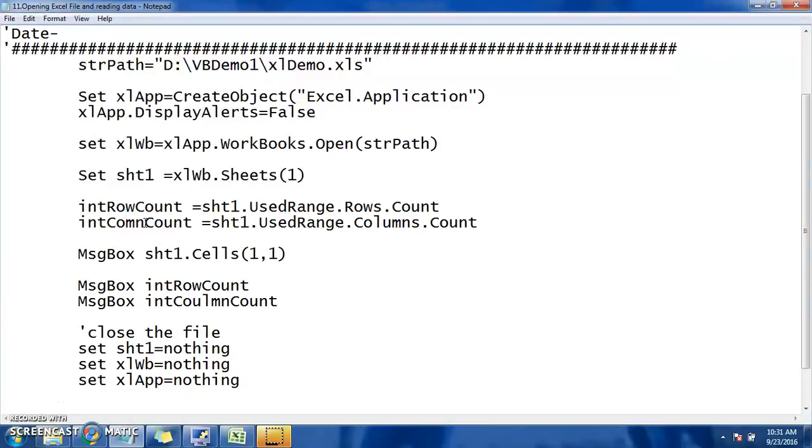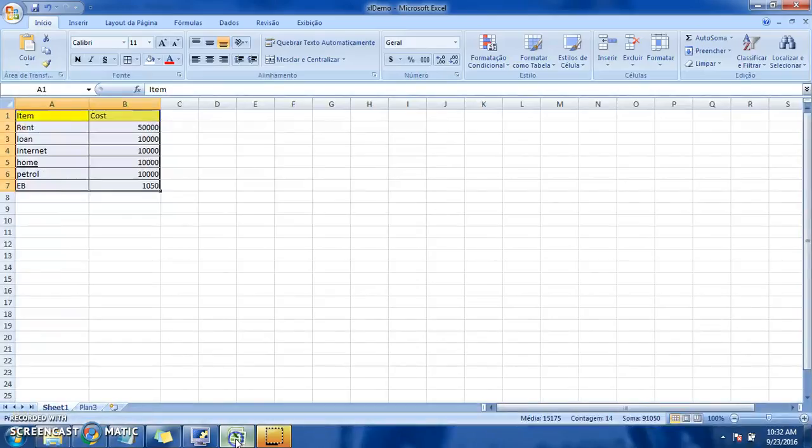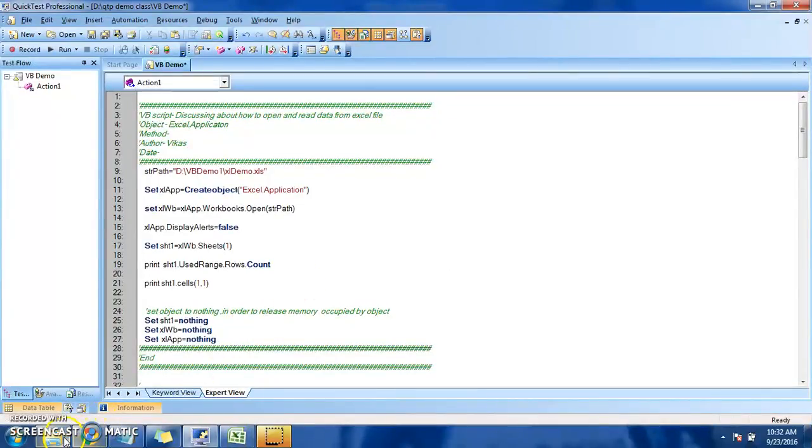Here's a spelling mistake. Okay, column count, row count. So we'll be printing the values, and then we'll be closing it. We'll save it, and we'll go to the file where we have created it. See, this is the file. In cell 1 we have item, so item would be printed out, and we'll see the result. Let's go ahead.